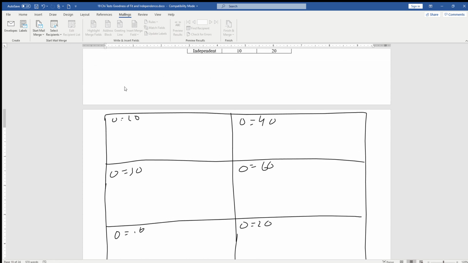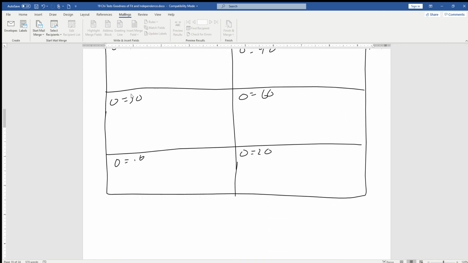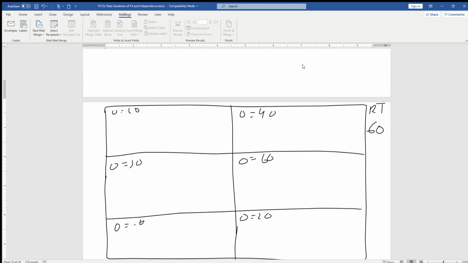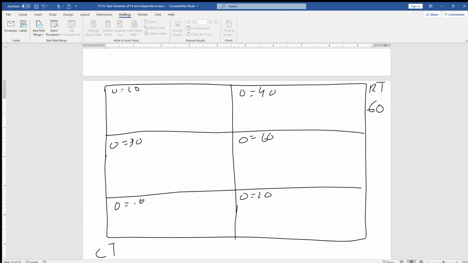Now remember, we have to find the row totals, so I'm just going to abbreviate that RT, and then we also have to find the column totals to be able to find each of the expecteds. Fortunately, the row totals are easy. 20 plus 40 is 60, that's a 30, I think. Yep, that's a 30 in English. So 90, and then 30, so that's a 10. And then for the column totals, we have 1, 2, 3 is 60, and then 120 for the other column total.